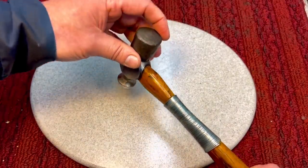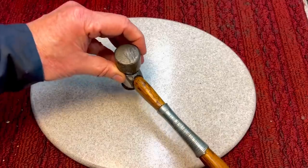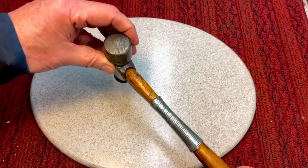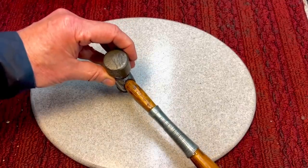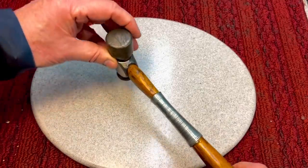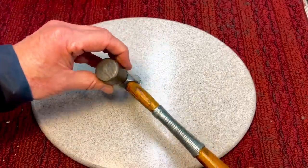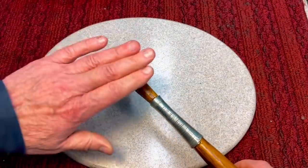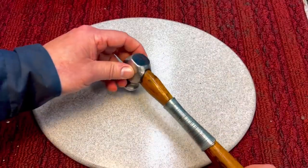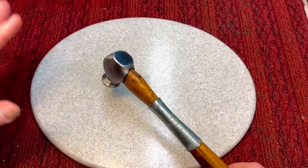Now, this will actually perform better than when you have the weight back here, because every time you have this extra weight, when you strike down, if you're not perfectly centered, which most of us aren't, you might be off a degree or two. When you come down, if you're down a degree this way, this back weight will throw the hammer as the force comes down. It'll cant the hammer one way or the other. Whereas when you remove that back weight, when you come down, you have less weight pushing the head one way or the other. So that's a big thing to remember.